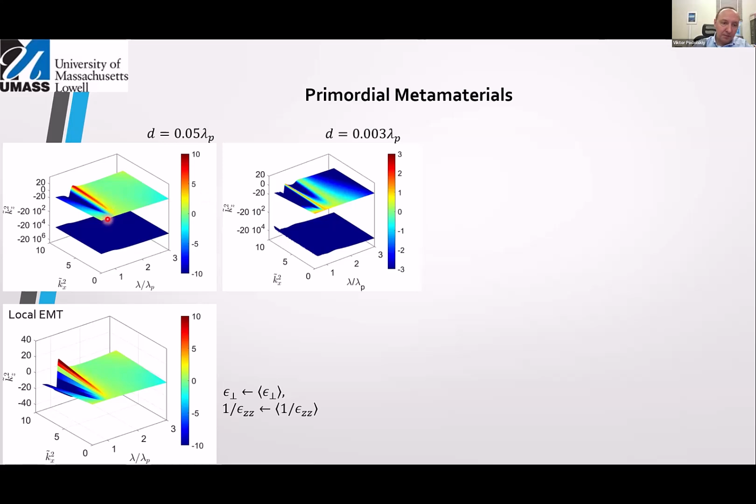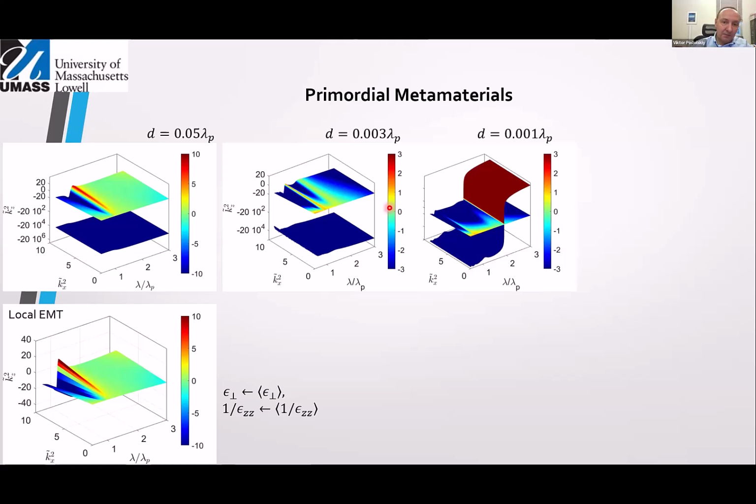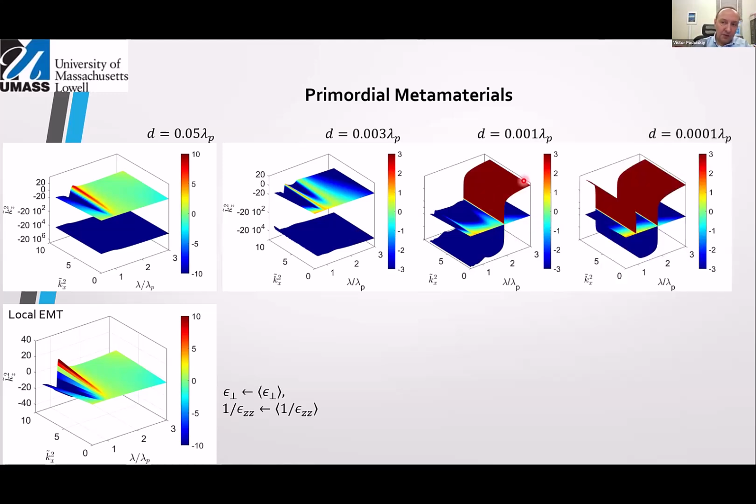But now, as I change the layer size, what we see is that the dispersion of the modes changes dramatically. So first, the single resonance that corresponds to the elliptic to hyperbolic change shifts and splits in two, and in fact in many. Then these modes start evolving, and this additional wave that used to be evanescent pops up and becomes propagating. And then eventually, when your layers are extremely thin, the behavior converges to some effective medium response that, as you can see, is completely different from what you expected to see.